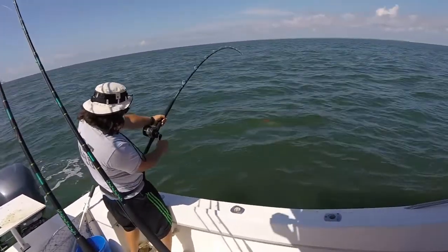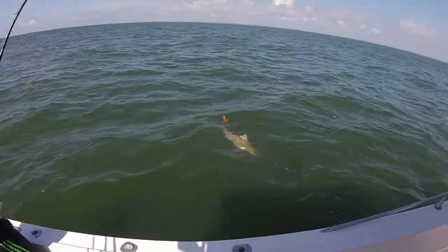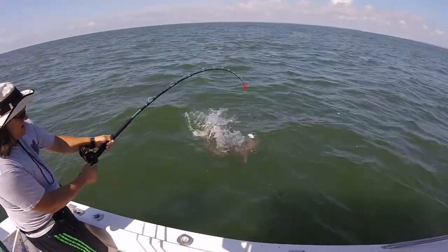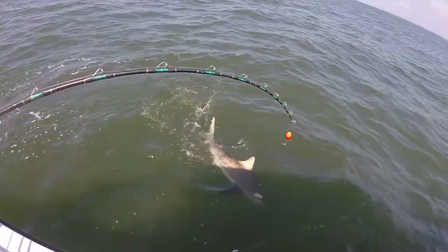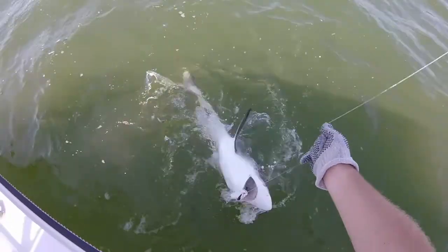Come on. He's probably going to run again once he gets over here close to the boat. And be prepared for that. Woo, got a little remora on him. Oh, you have him. Wow. I don't usually like to grab him this green, but all right. Up. Here we go. Yeah. Wow. There you go. There we go.